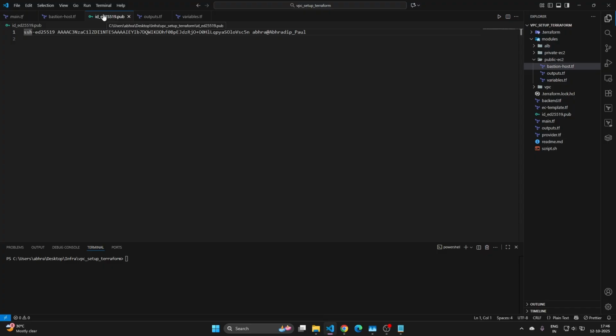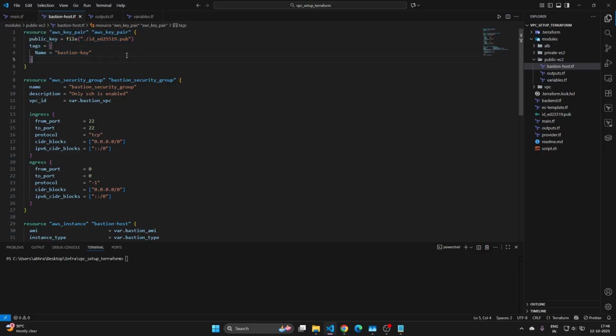Okay, so this is the public key. I have replaced it. This is copying the file, and it will create this in AWS.